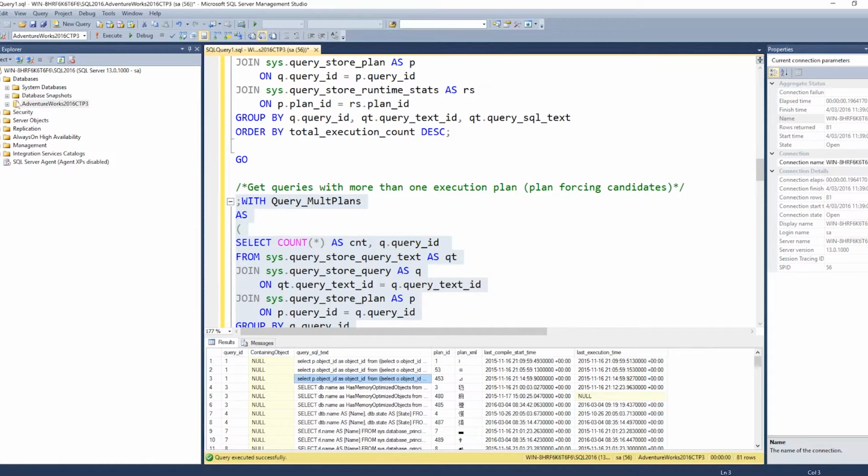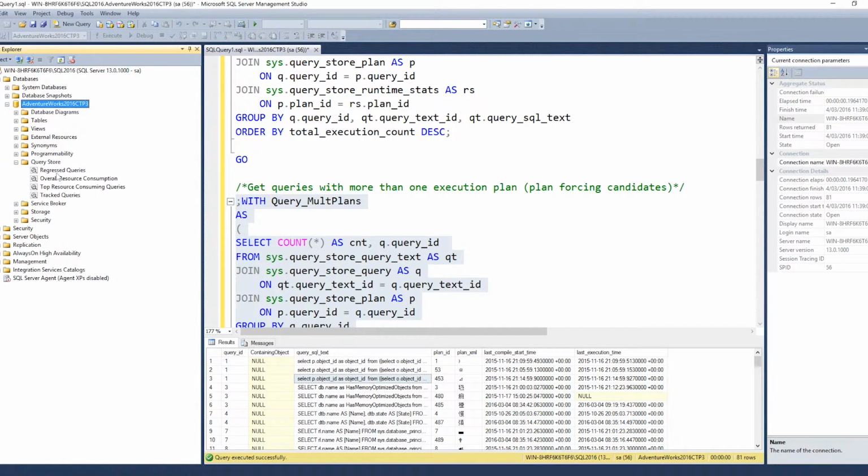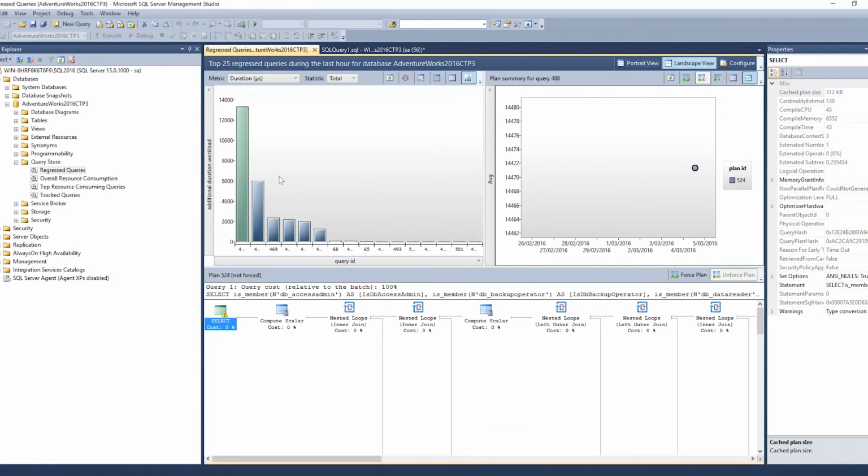Now this is the one you can see in code, but now you can also just see this in a nice and beautiful report, which you have here under AdventureWorks, the database. You have now a new tab called Query Store. And if you press Regress Queries, you can just see how your queries are performing at this moment.